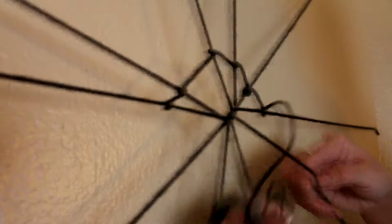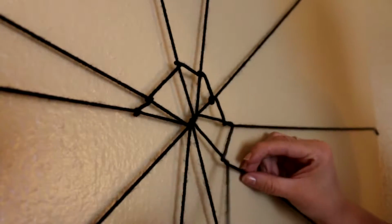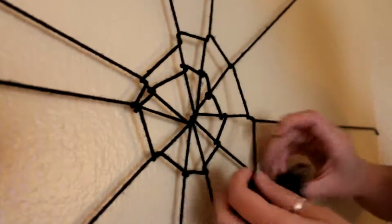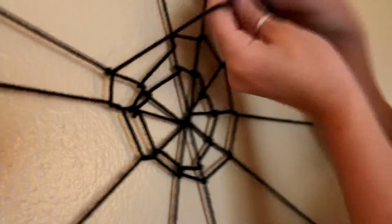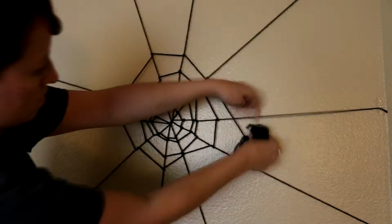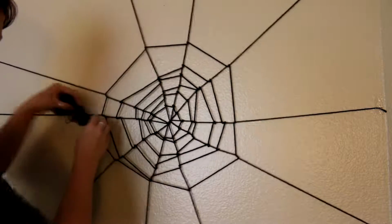So here you can see I'm going under, pull it over, and I kind of pull it snug to make sure that it's not super loose or anything. So again, you're going to go across, under, back over, and just keep going all the way around. Make sure that your web is not perfectly symmetrical. You can see that some of the areas I pulled it down to almost make like a triangle.